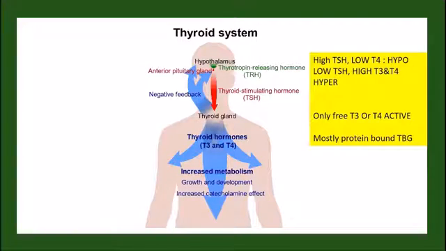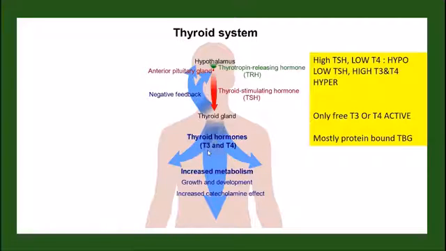Hello, this is a short revision video about the thyroid system drugs used for both hyperthyroidism and hypothyroidism. If you remember from physiology lecture, the hypothalamus releases the thyrotropin releasing hormone, the TRH, and then the TRH activates the thyroid stimulating hormone, which is released by the pituitary, especially the anterior pituitary, which also activates the thyroid hormone. The thyroid hormone synthesizes the T3, triiodothyronine, and the T4, tetraiodothyronine.